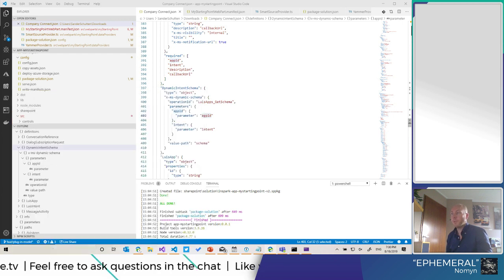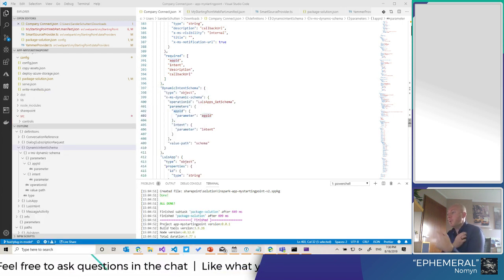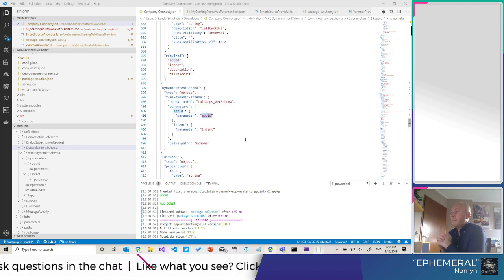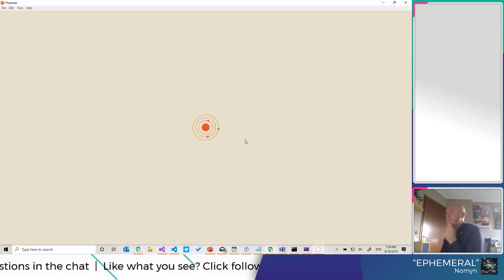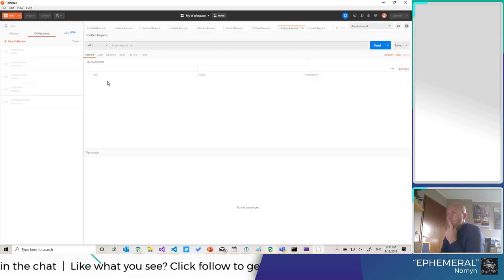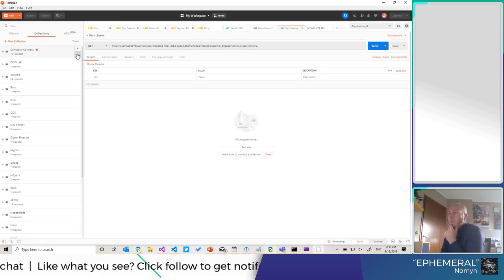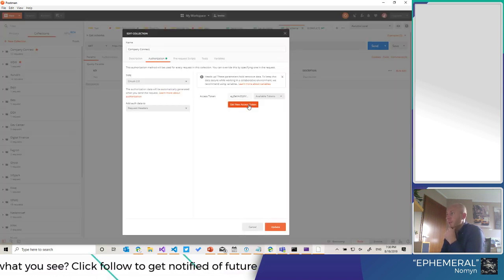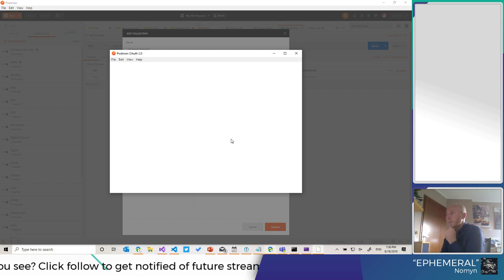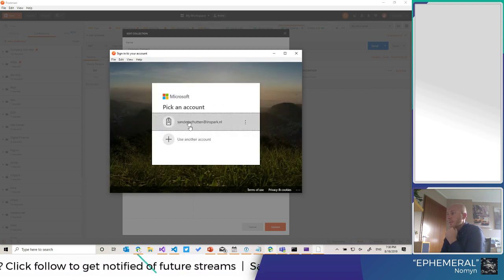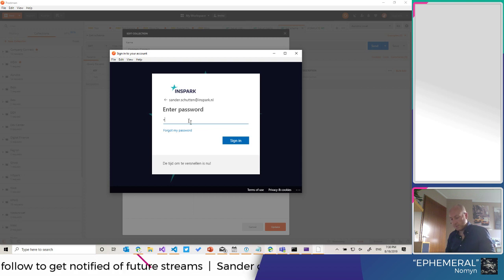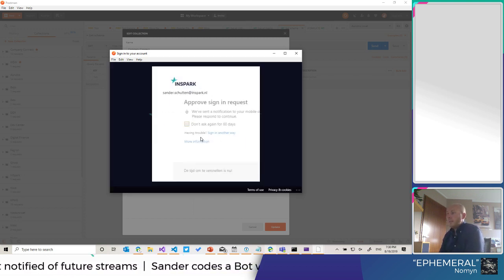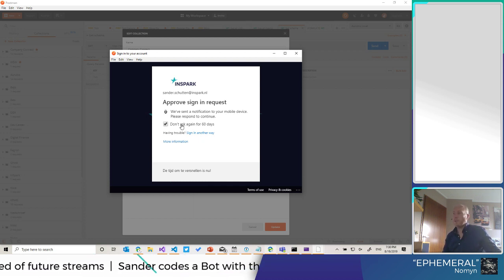So let me launch Postman so that we can do a trial request to retrieve the schema. And because you need to be authenticated and my token is probably expired, I'm gonna request a new access token. I need to approve.